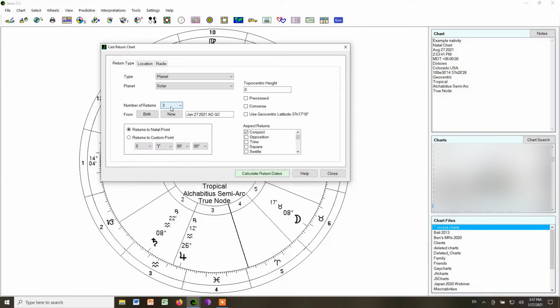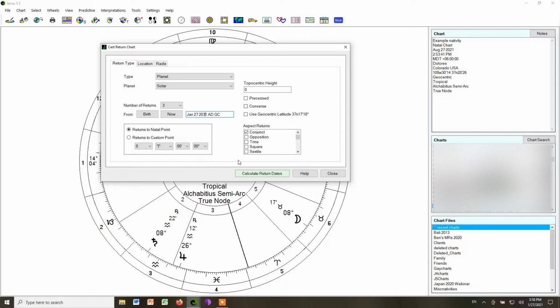Now suppose we wanted to know about a revolution in, let's say, 10 years. What we can do is just choose to go forward 10 years, and that's fine because it will give us several possibilities. We also want the return to be a conjunction. We want the sun to conjoin his original position. There are other ways you could do this too. If you wanted to do monthly revolutions, we could choose some of these other options. So we want the sun in 10 years to return to the natal point, which is a conjunction.